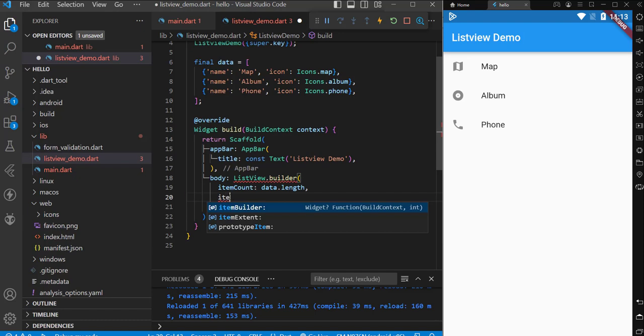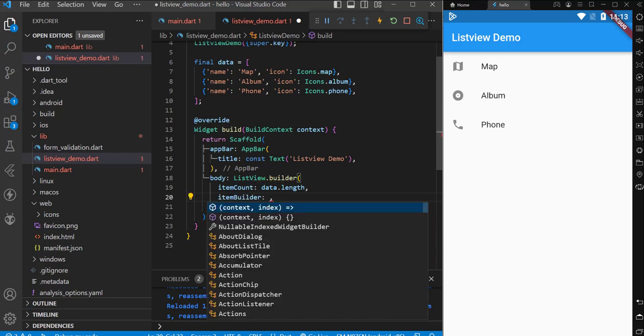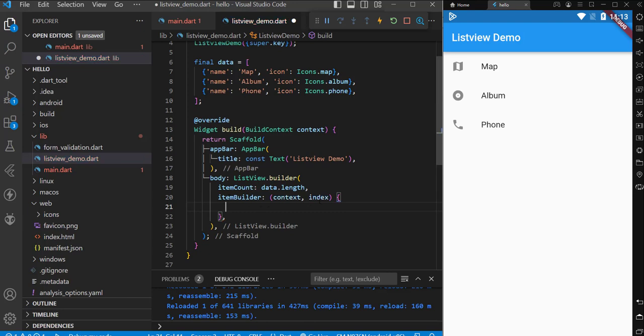So it will be flexible according to the size of this data or this array. Okay, another one is the item builder. This thing will return to sync, context, and index. And index here will be like the index of the loop. So the item builder works like a loop. Imagine that it is a for loop, and this index is the counter. For each round, it will change the index from 0, 1, and 2 until the last element of this data.